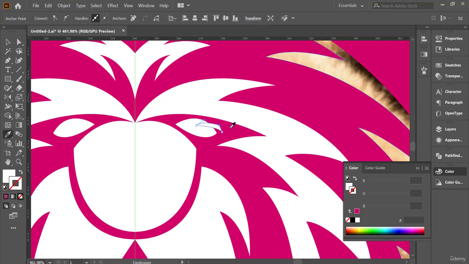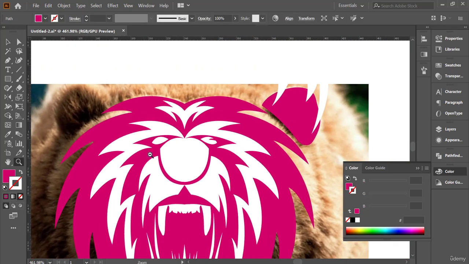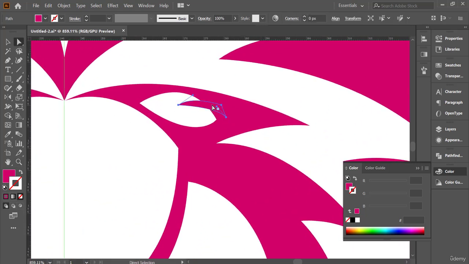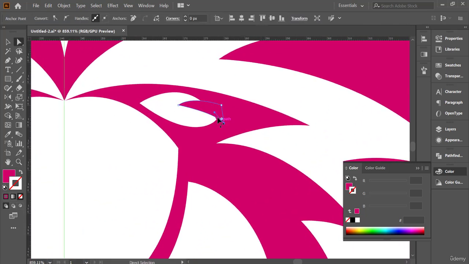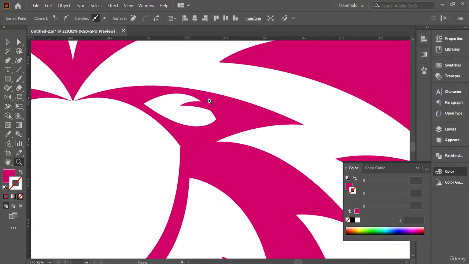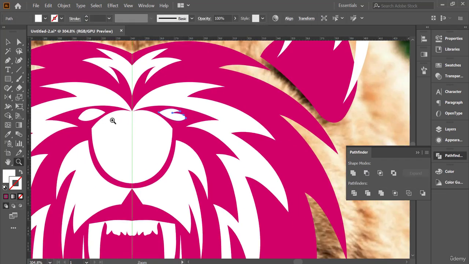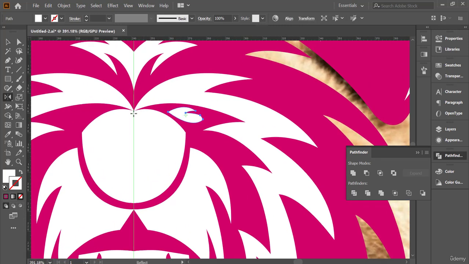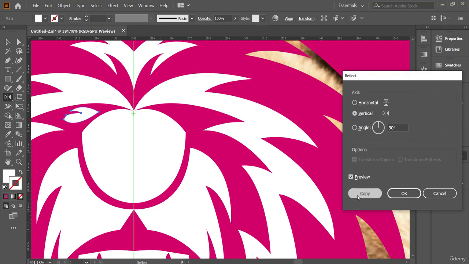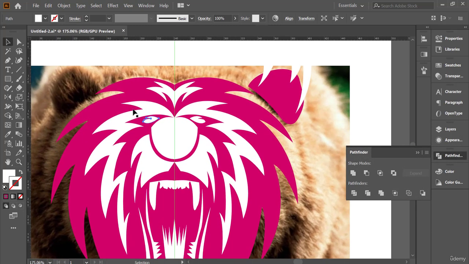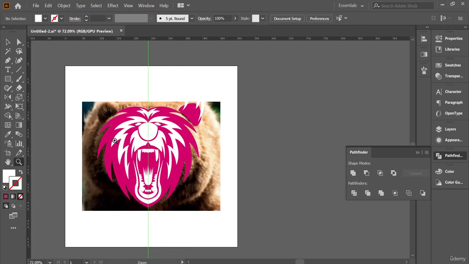And change the color. I think it needs a little bit of adjustment in the curve. That is perfect. Now let's minus the front curve so that it will be one shape. And let's remove that eye and duplicate the updated eye design on the left side. That is looking great.